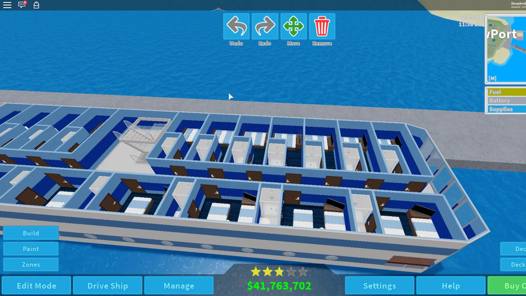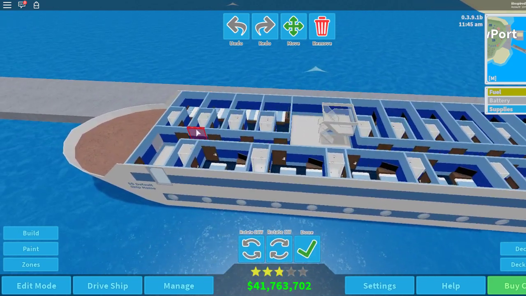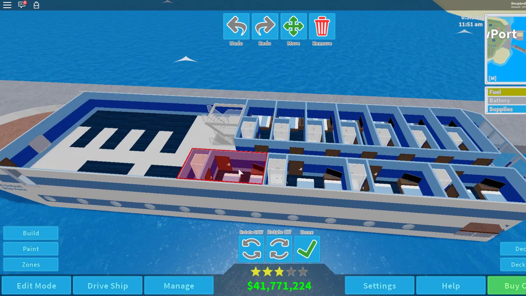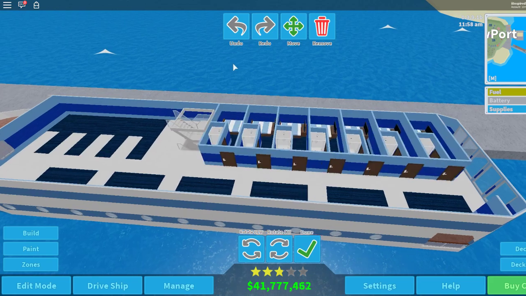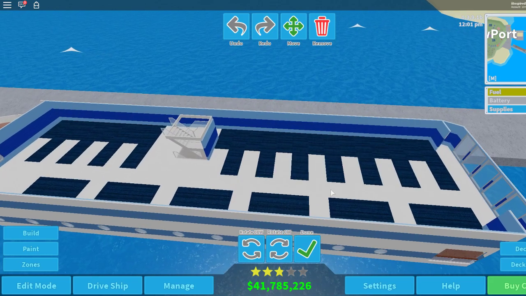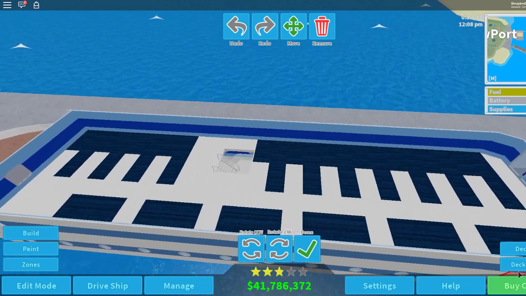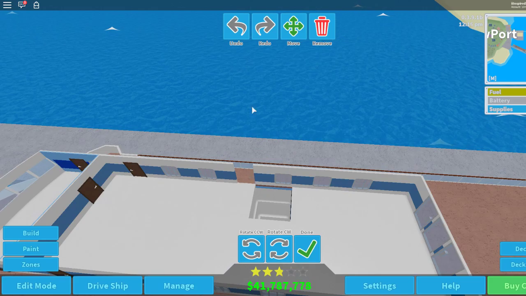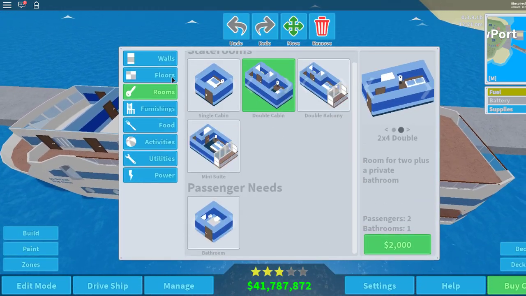If you want better stars, the mini suites are your best bet, but then you're not going to have much of a ship. But for the reasons of this video, we're actually going to take out the staircase, because the default staircase just takes up way too much space, like where they put it and everything.